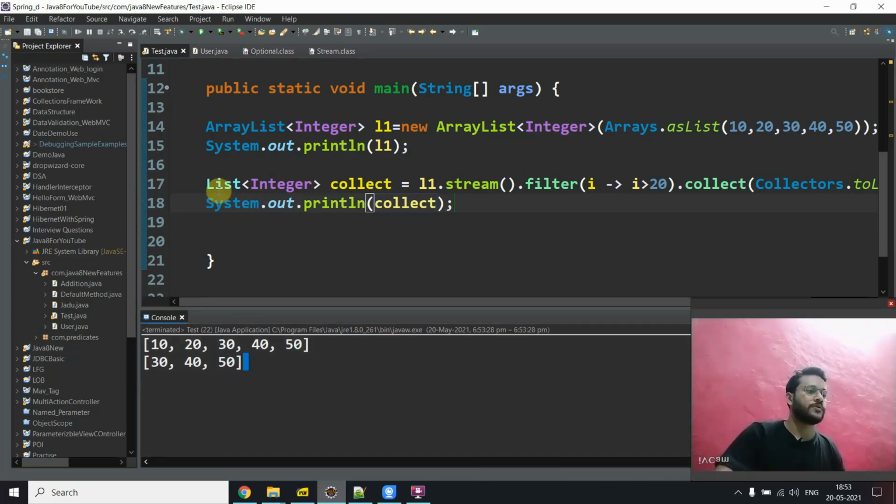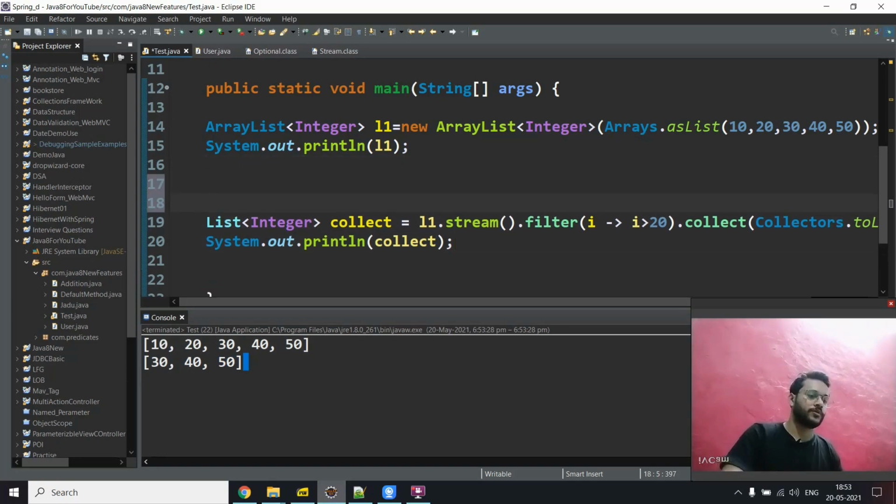What is the requirement here? So this is what I am doing here. We are writing a program or a lambda expression, whatever it is. So I will say write a program to take out a list of numbers where the number is greater than 20, right? Yeah.